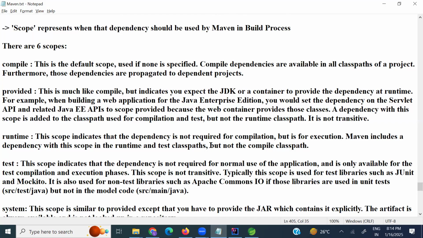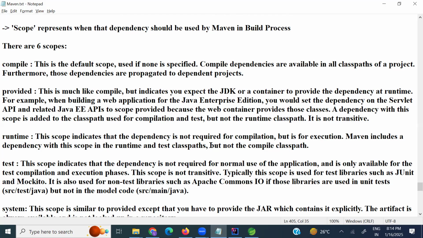The provided scope looks much like compile, but it indicates that you expect the JDK or container to provide the dependencies at runtime. For example, when building a web application for Java Enterprise Edition, you would set the dependencies on the servlet API and related Java EE APIs to scope provided, because the web container provides those classes.